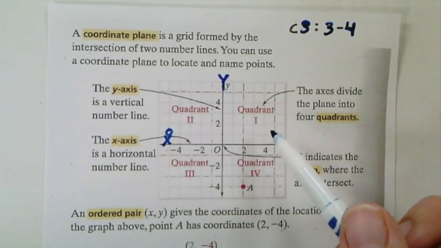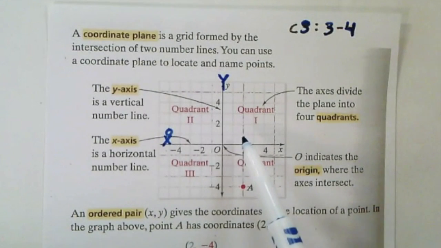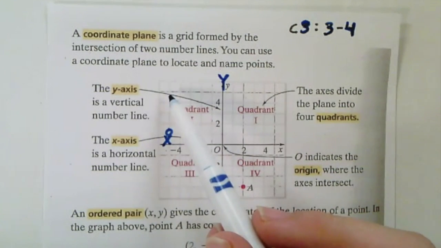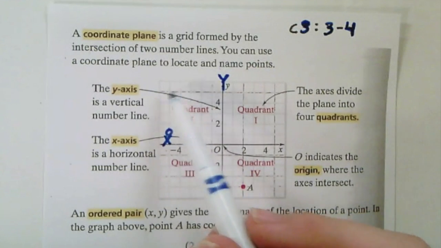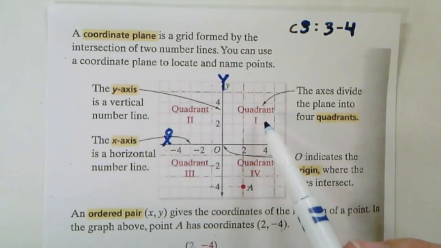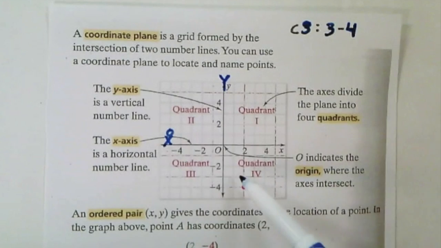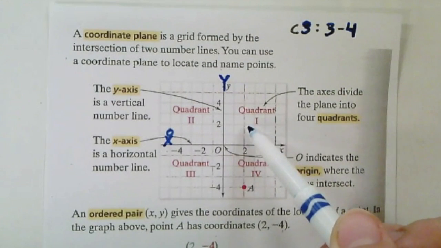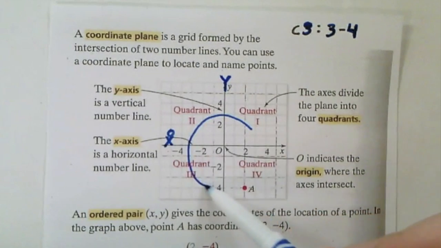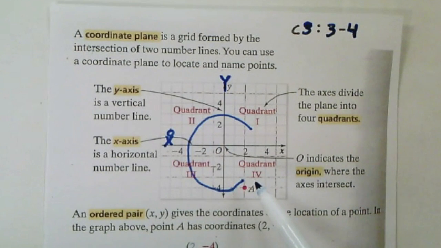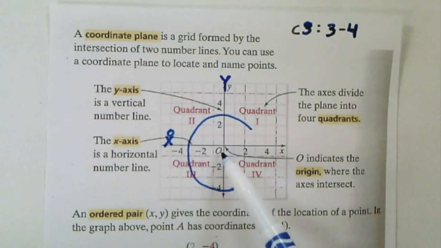The quadrants are labeled with Roman numerals, and we always start here in the upper right. Our natural inclination is to want to start here because when we read, we always start on the left side. But remember that this is quadrant 1. One way that in the past I've helped students to remember that is to think of a letter C. If you were to draw a letter C over this, you would go 1, 2, 3, 4. And that is the way that you number the quadrants: quadrant 1, 2, 3, and 4. The little 0 right here stands for origin, and that's where the two number lines cross.